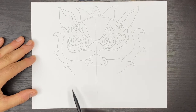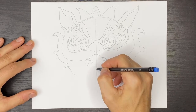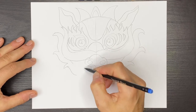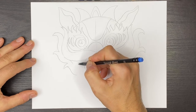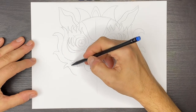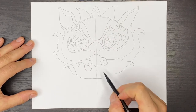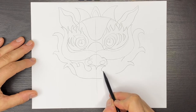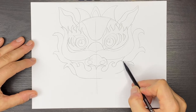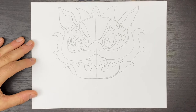Now let's draw the top lip. Starting in the middle right about here, I'm going to curve over to the left, and then draw another curve like that — almost like these fiery shapes. And another one like this. As this one comes down we're going to come down, and this will be the top lip like this. So then all we need to do is draw the other side and mirror this over, just like so.